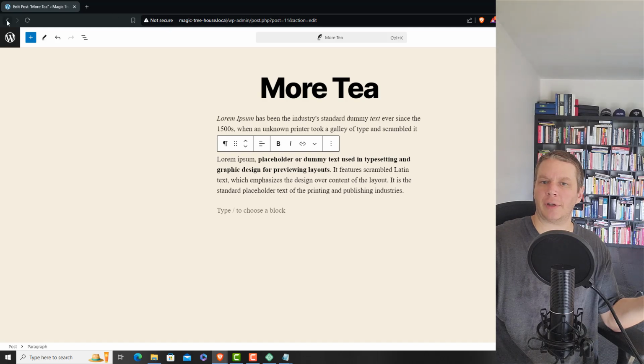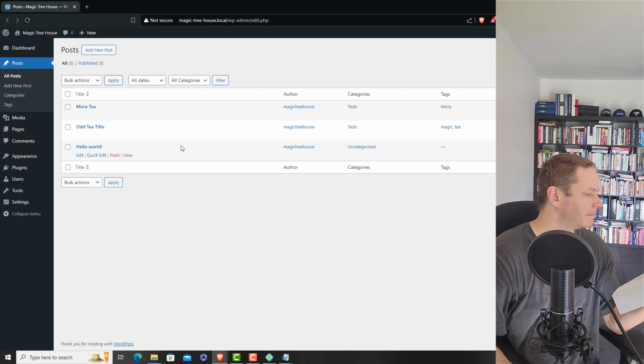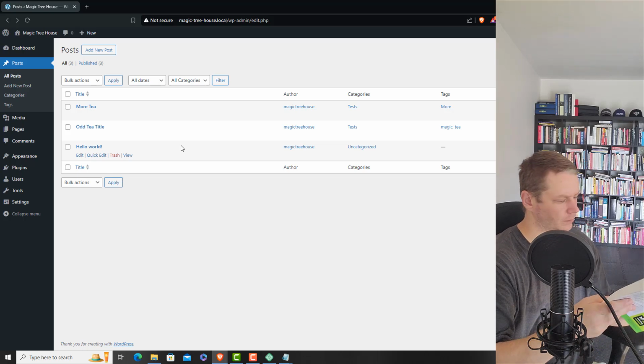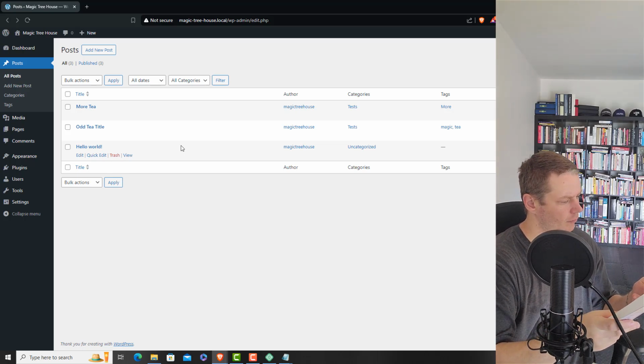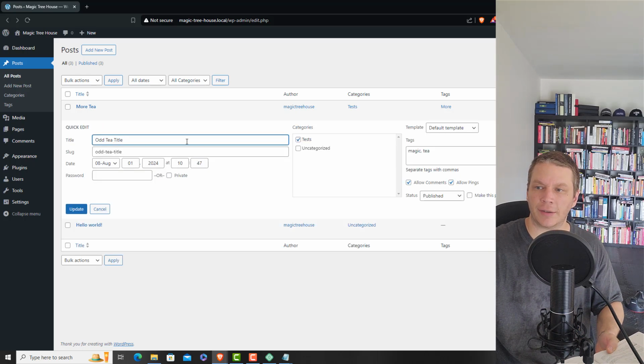So the same thing goes in here, all displayed in reverse chronological. Select a quick edit. Right. It's going to edit title, tags, allow comments. Make this post sticky. Interesting. That was a bit complicated for me in the past.